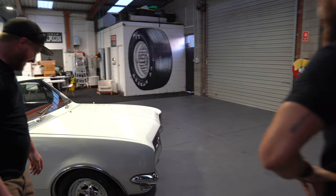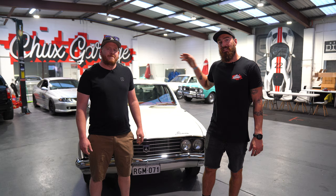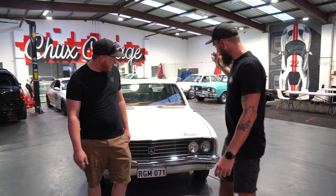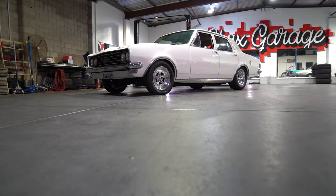Come up the front here. Everyone knows Mick from doing all the work on all my stuff, and I got a fair few questions about this car, so I thought I'd get Mick in to talk about it and see what we've got here. Now, it used to be a bit of a crusty prem, you used to call it. Had a different engine setup — we've changed a fair few things over the time.